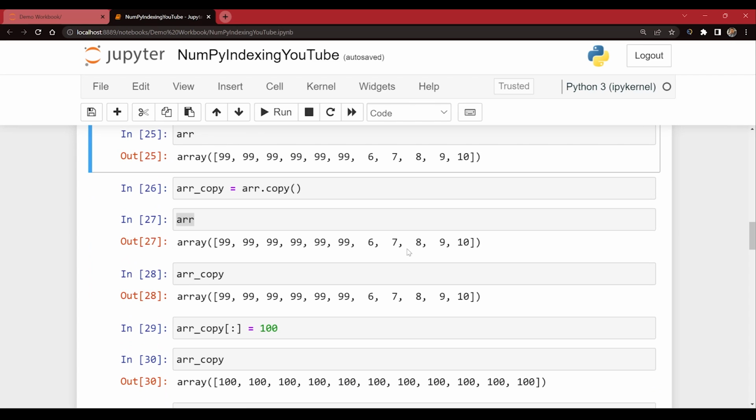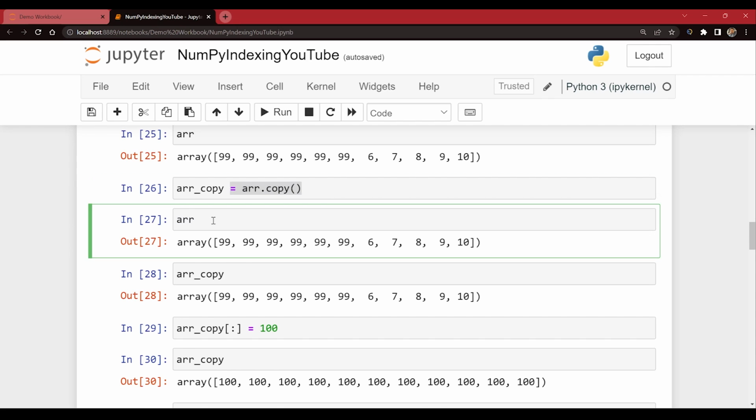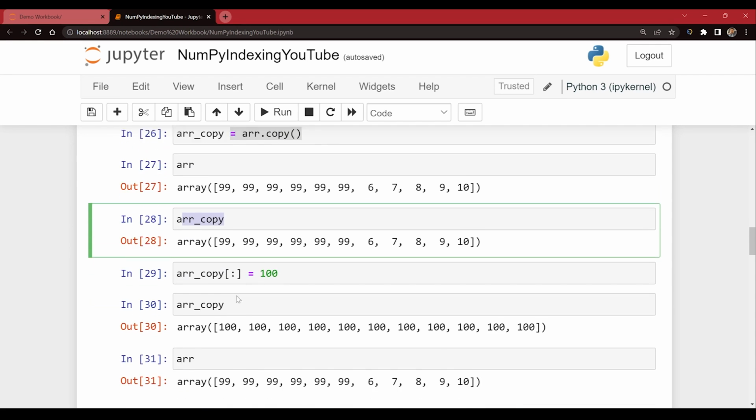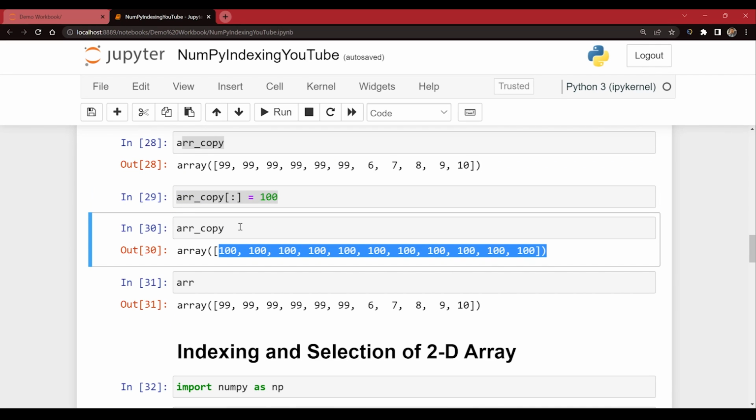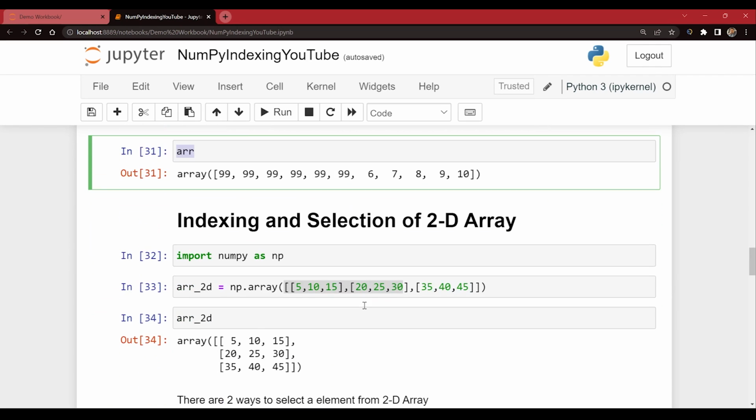So if you want to copy the array into some other array, you use the dot copy function and you just take another variable and inside that you put arr dot copy, that will get copied to another variable, and then you change it in that particular copied array. And if you do that, only that particular copied array will be edited, but not the original array.